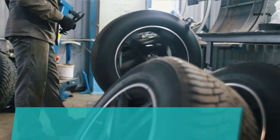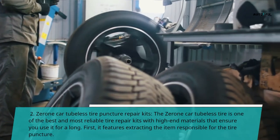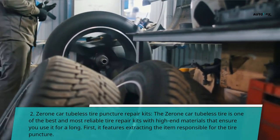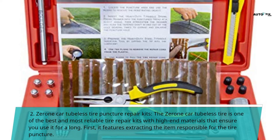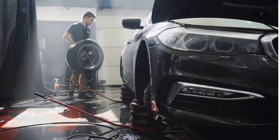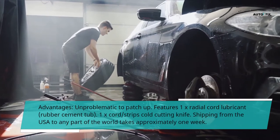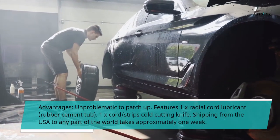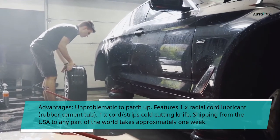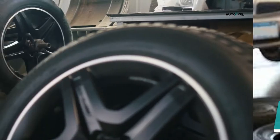2. ZeroOne Car Tubeless Tire Puncture Repair Kits. The ZeroOne Car Tubeless Tire is one of the best and most reliable tire repair kits, with high-end materials that ensure long-lasting use. It features a step for extracting the item responsible for the tire puncture. Advantages: unproblematic to patch up. Features one radial cord lubricant, rubber cement tub, one cord slash strips cold cutting knife. Shipping from the USA to any part of the world takes approximately one week.